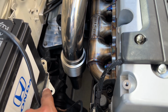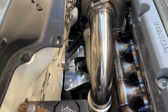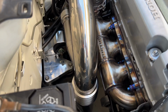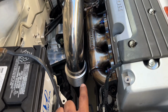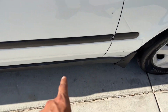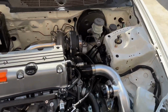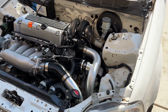I was gonna 90 with the round and then transition under, but just because of transitioning and then also making everything look real nice and clean, we chose to go this route instead. So once we get our oval exhaust, we'll 45 it and come straight out right here, real nice and clean like the old school V8s. So just gotta order those two pieces and pretty much will be done with the turbo piping.